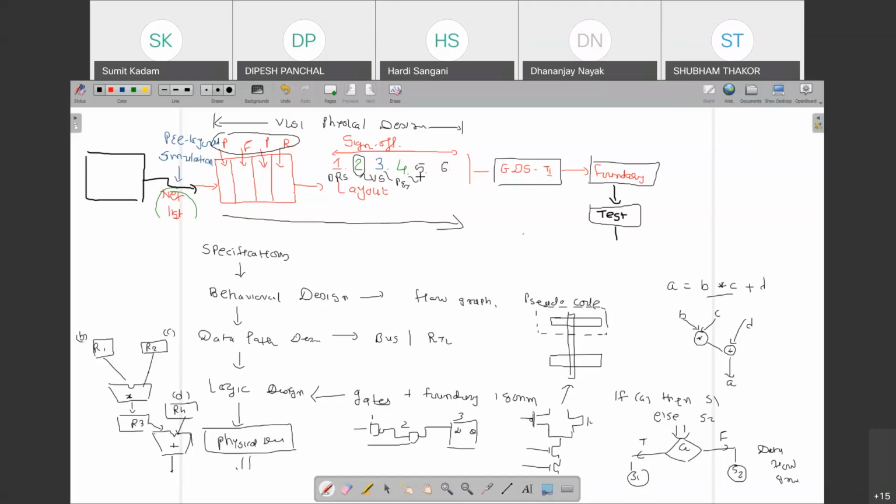Yeah, layout versus schematic. Whenever we generate this kind of layout, we have to generate the layout netlist. This layout netlist we have to compare with the circuit netlist, or maybe gate netlist. We are working at the gate level. So if there is any short circuit, or any open circuit between two transistors, whether wires are connected or not, we have to compare our layout with our schematic.